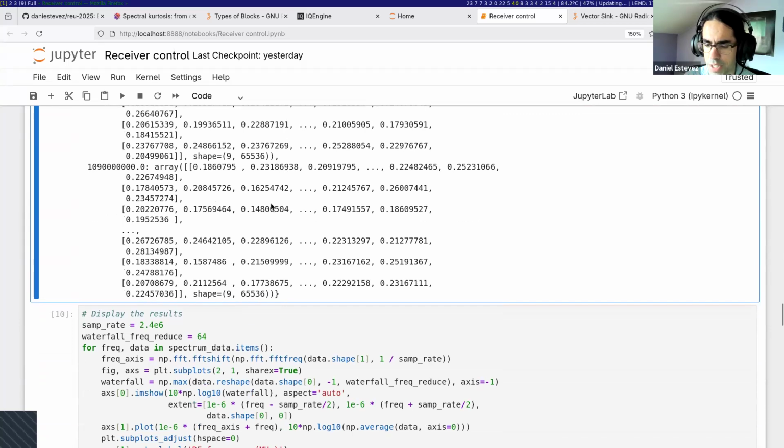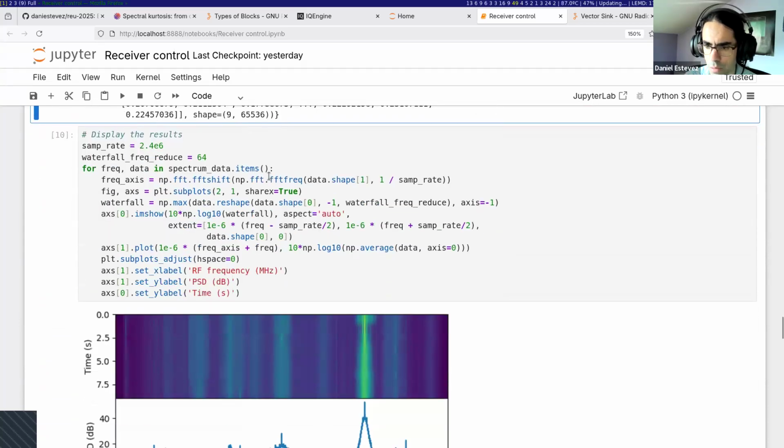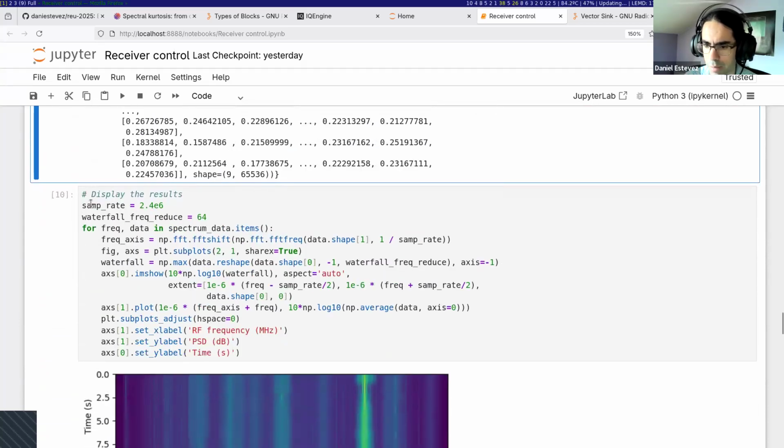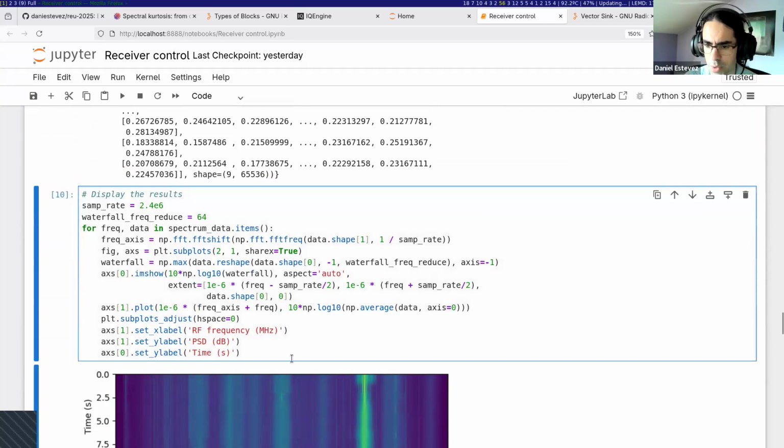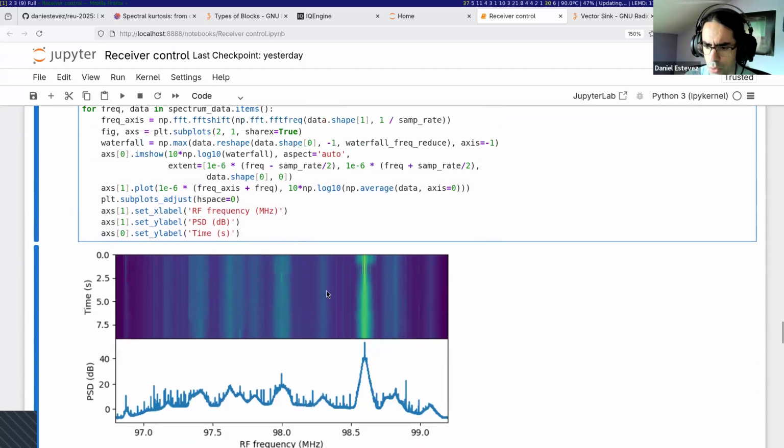What we want to do with all of these is to plot it. So here is some plotting code. Probably you have similar plotting code in the work you are doing, so I'm going to go through it really quickly. The plot I want to do is something like this. We are showing the spectrogram or waterfall, which is basically time here, frequency here, and power by the color.